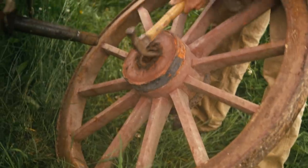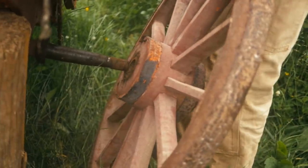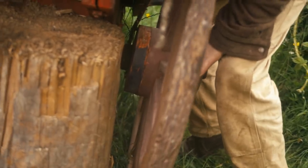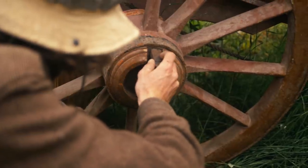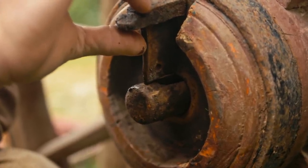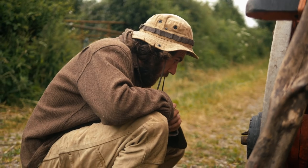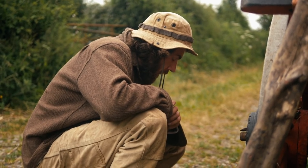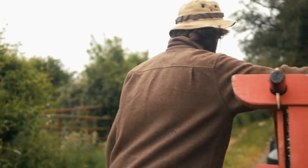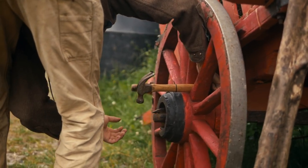Okay, moment of truth, Alan. You think it's gonna fit? Mm-hmm. You do, yeah? A medieval centimeter. So the other one is smaller. Do you have a medieval measuring tape in the car? The car is not medieval, man. You're not supposed to say that. Medieval hammer measuring. All right.